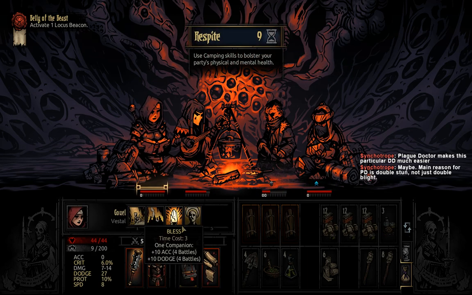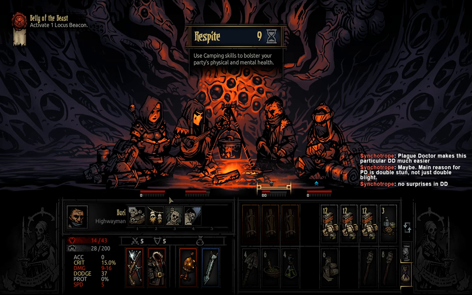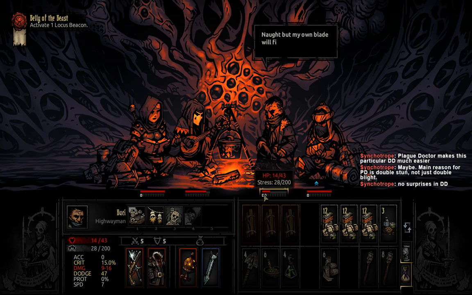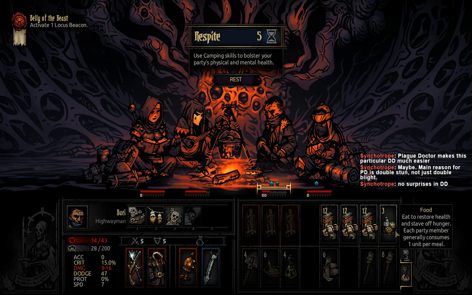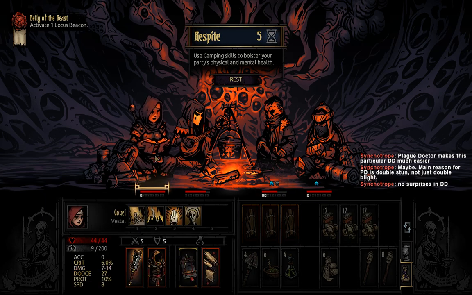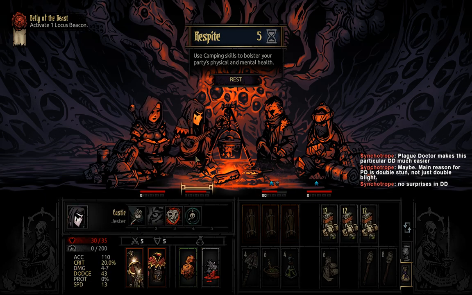I don't think we'll do bless. Well, accuracy and dodge. Unparalleled finesse. We're definitely going with that. And you know what? I'll give you that three food. That makes me feel better. I'm not point blanking a whole lot. No surprise in Darkest Dungeon? Sweet. So I don't have to waste it on a sanctuary.